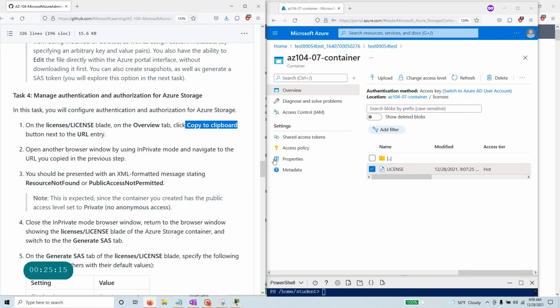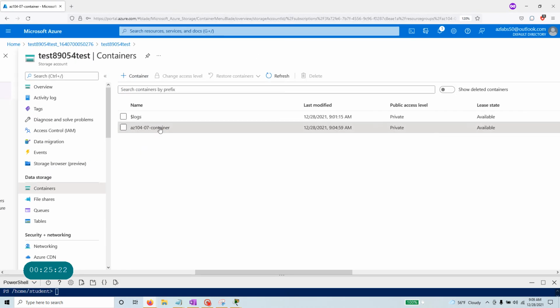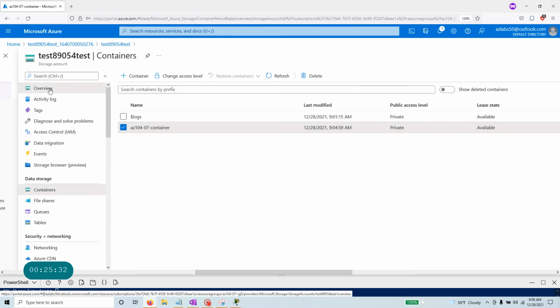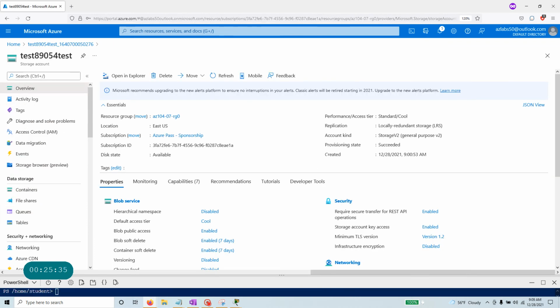So let's see. License blade on the overview tab. Let's make it big. It's not letting me go inside here for whatever reason. So let's go over here.